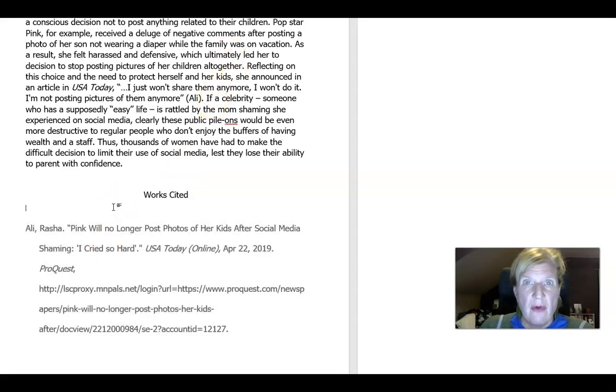So even though the database has that nice cite button, it gives you the citation pretty well formatted for you, there's still stuff you have to tweak a little bit. This spacing on the left-hand margin, you see how it's out here for Ali Rasha, and then it's indented the rest. That's called a hanging indent, and that's exactly how it should be on a works cited page. So that's another nice thing that the cite button does for you. It gives it to you with the hanging indent, so you don't have to fiddle around and figure out how to do that.